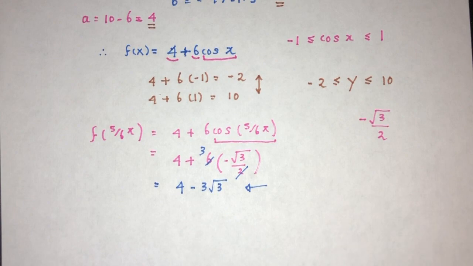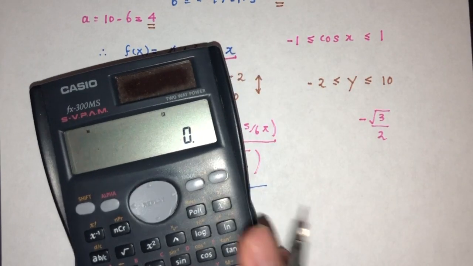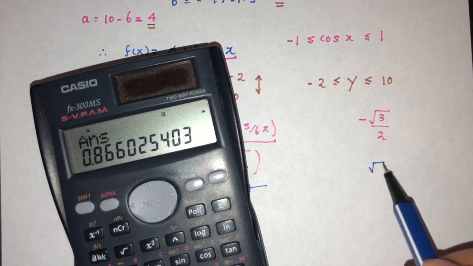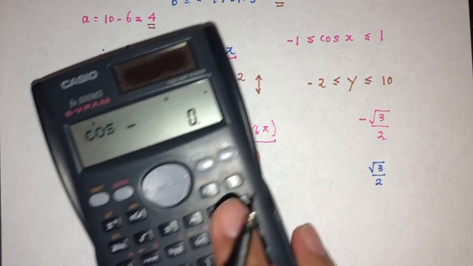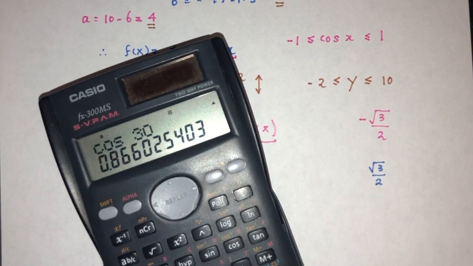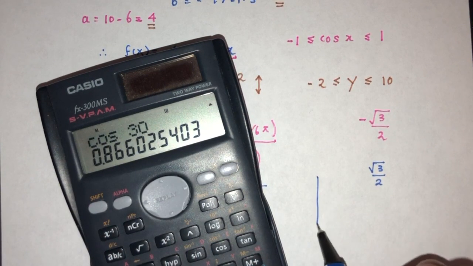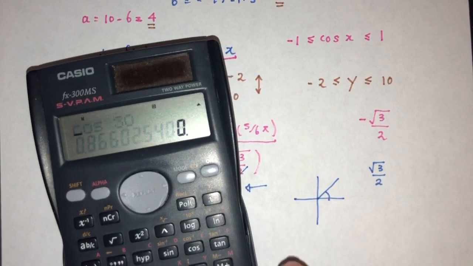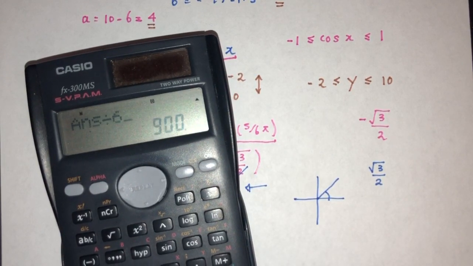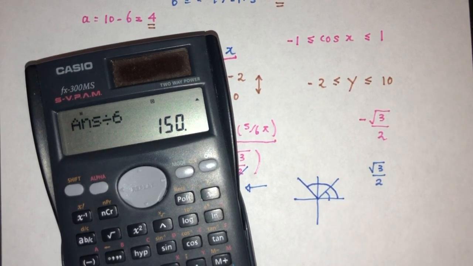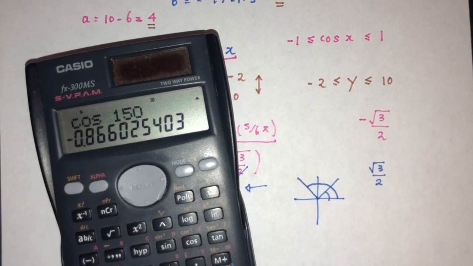So in this case, when I saw the 0.866, I knew I had to do something with √3/2, because you know that cos of 30 degrees is the same thing. But now we understand cos of 30 is positive because it is in the first quadrant. But now what is 5/6? So 5 times 180 divided by 6. It is just 150. It will be in the second quadrant. Now cos of an angle in the second quadrant will be negative, obviously. And as you can see, cos of 150 will be negative 0.866.